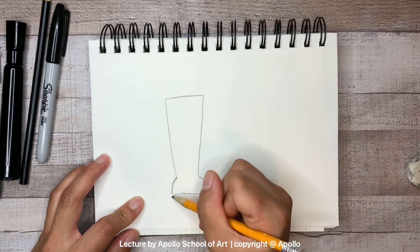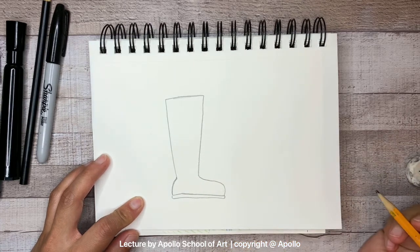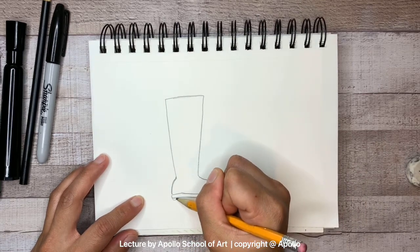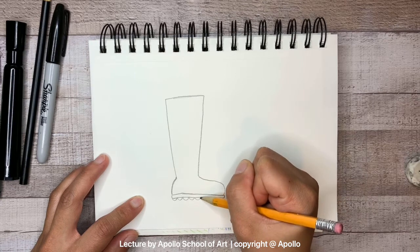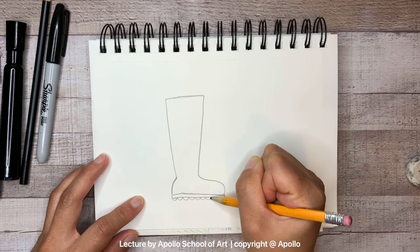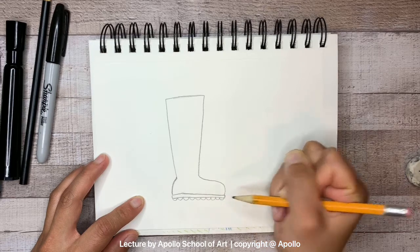Okay, then we need to have the double line on the bottom. And the raining day is very wet, so you will probably fall down if you have the shoes left flat, right? So we have to add some texture. We are going to add the letter C at the bottom, so you are not going to slip on the rainy day. So we are going to add some texture on the bottom.